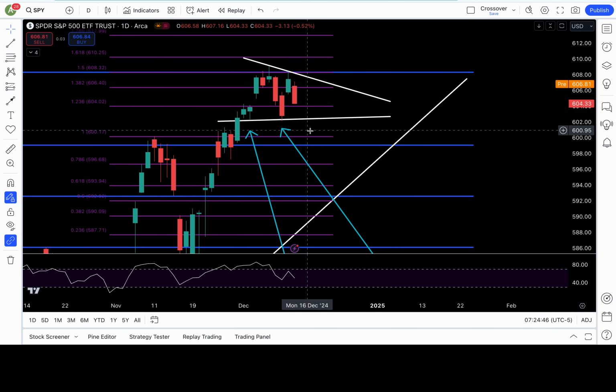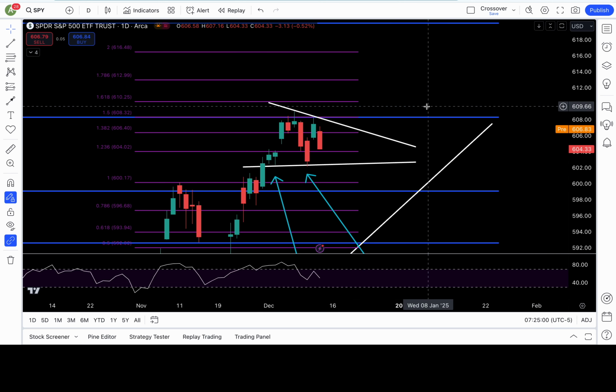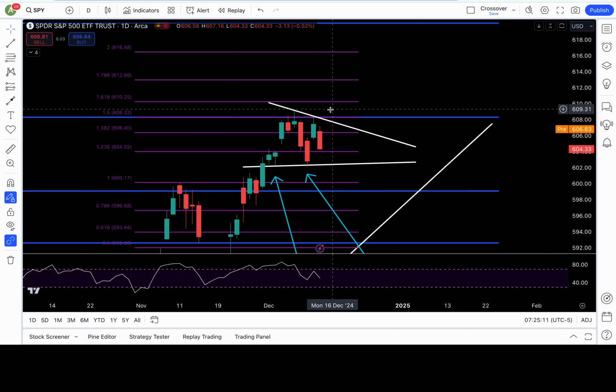and we could get a trend move to the downside, a nice trend move. But if we break up above 606.4 and we clear 608 finally, because we still haven't done it, but now we got a little more context behind this level. It's not just a fib level, it's not just a sell zone, but it's also based on the chop range, this structure right here. If we break out 608, SPY would then be in breakout mode.